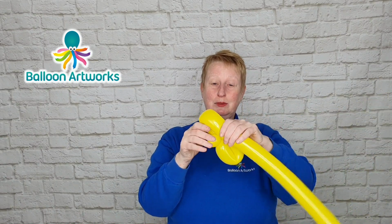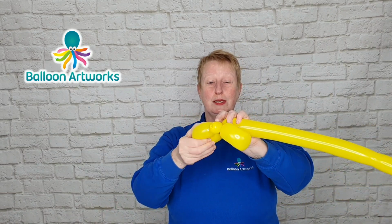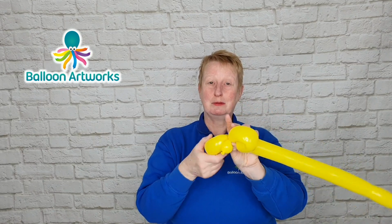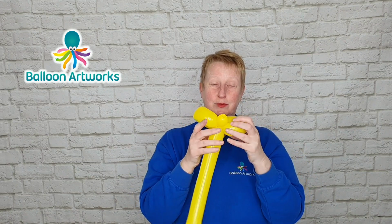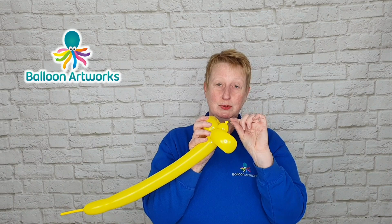So bend the balloon over, measure 4 fingers. I like to put one twist and then take a look and compare it to the other loop before I commit to making more twists. And just wrap that little bubble around a little bit. We're going to pinch twist this little bubble.